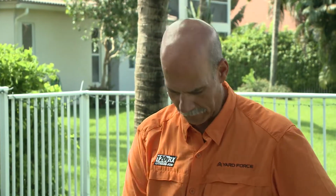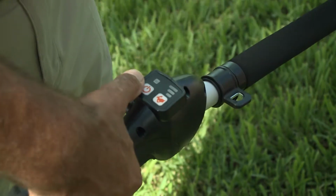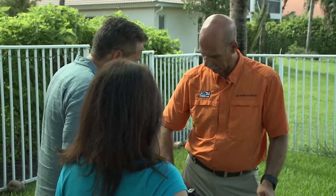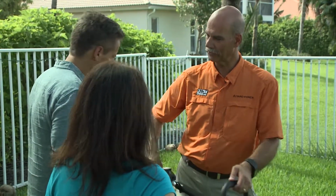Once the battery's in, all your controls are right at your fingertips. So you have one button here that turns on the power. Once you get the power light, then you have your choice of three different speeds. You have a lockout trigger and you're ready to go. You can feel lots of power in there. Nice. Why don't you give it a try, Eric?